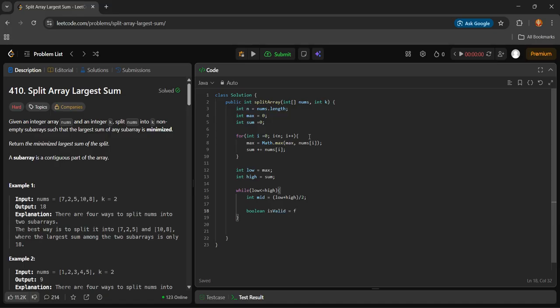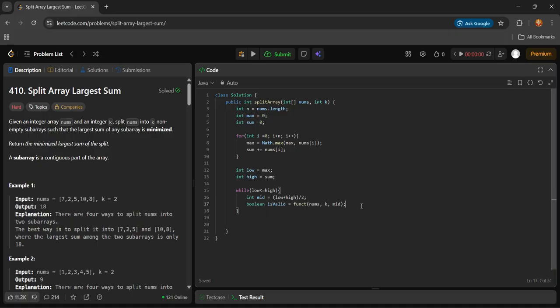and it basically checks that if we are supposed to divide our array in k number of partitions and the maximum sum should not exceed the mid value, is it valid or not? So we are going to check that. So it will require our array and also the number of partitions, and also we will require our mid. So determine what is going to be the maximum sum that we are allowing.